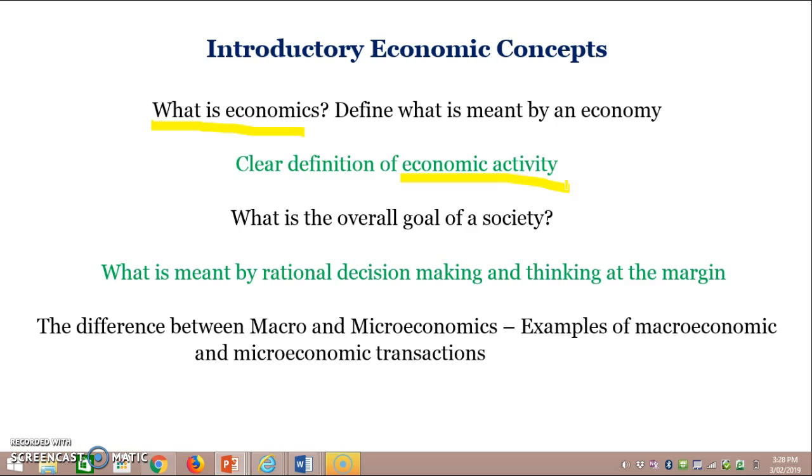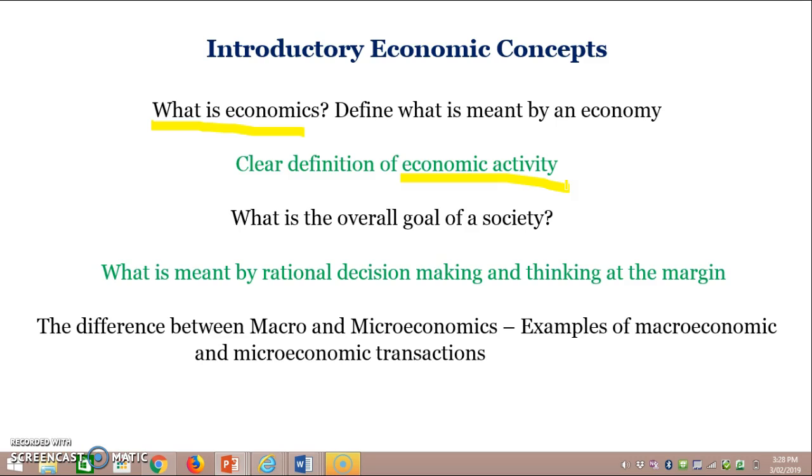To be counted as economic activity, it has to be measurable. So what I mean by that is it generally involves some form of dollar payment. So economic activity would not be me going outside and mowing my lawn or cutting up firewood, unless we're going to sell that in a normal marketplace and receive revenue or money for that. Then it's not classified as economic activity. That's your key thing to learn there.